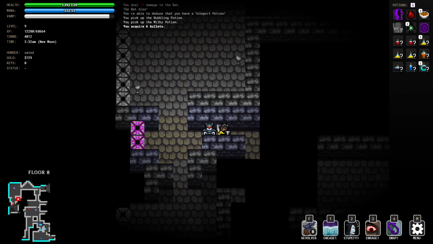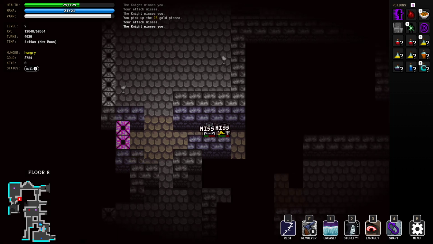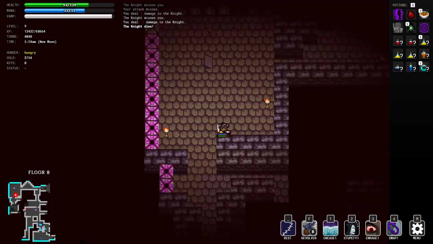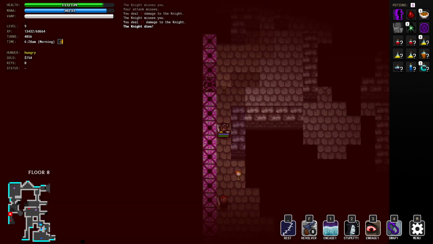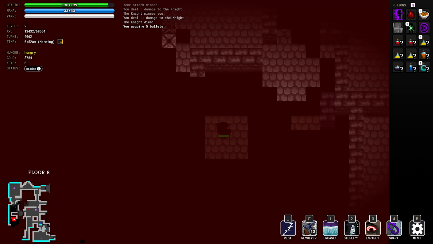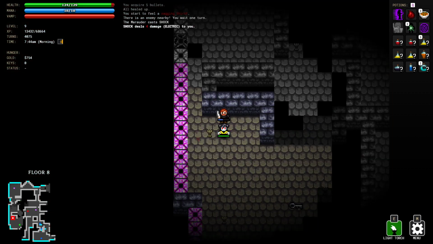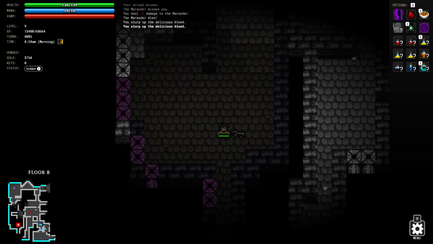Two knights. I think with Enrage we can kill these guys. Oh my god, there's 3 of them. Dude, Enrage. Oh my god, just tank the knights. That was awesome. We have a whopping 26 strength right now.